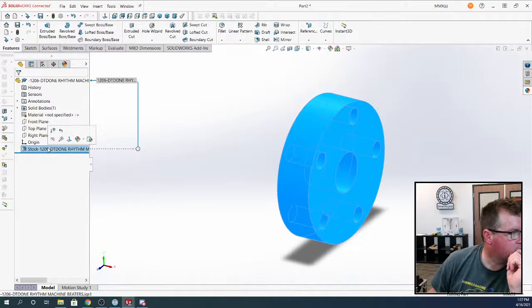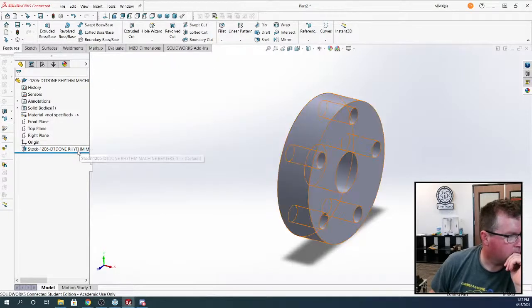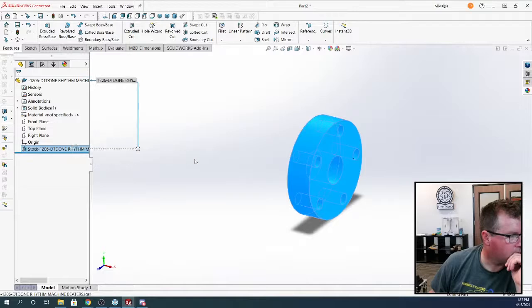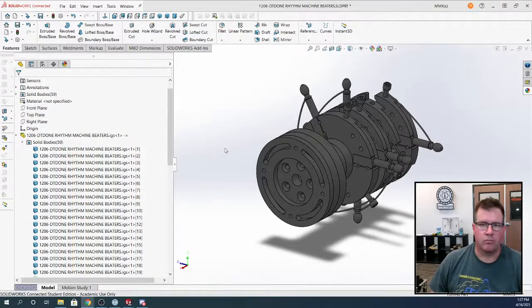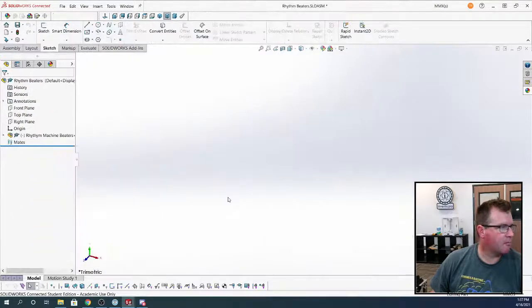What we could do is, I see the whole IGES assembly of only this part. No, if you Control Tab back to the original main. Oh, you don't know all the shortcuts, do you? What do you mean? Ever heard of Control Tab? I guess I do now. Wow, look at that.